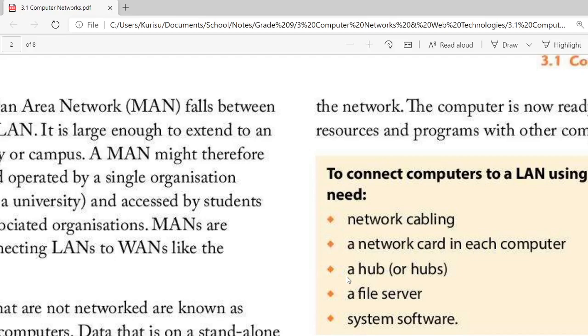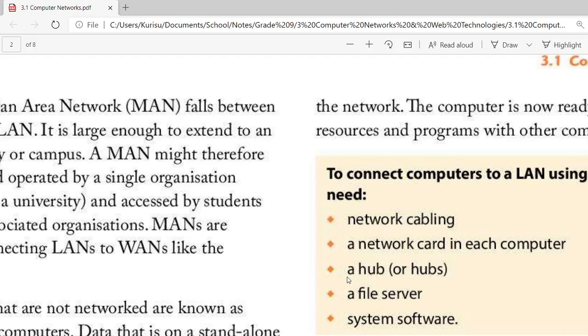network. Now, a hub is an older device. Today, we no longer use hubs. The device that we use is called a switch. So you guys should take note of that. Right next to switch, you should write hub. Right next to hub, you should write switch. That is the newer device we make use of.